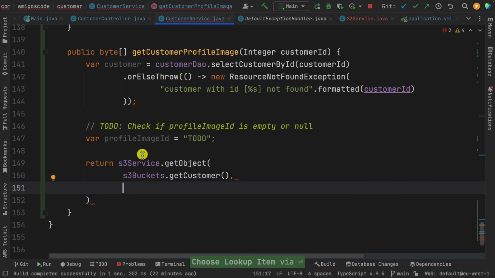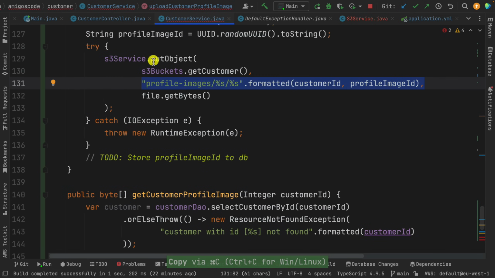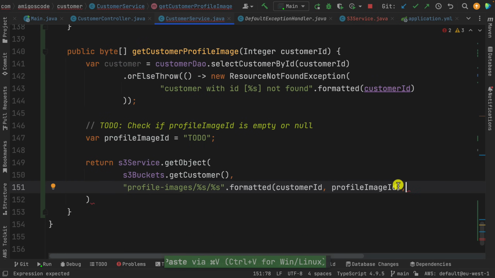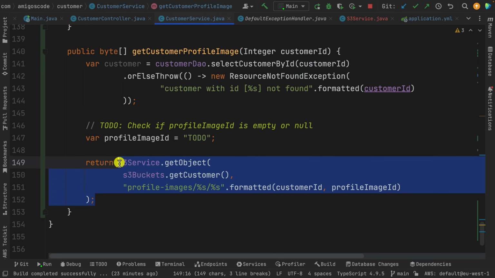So the key is the same one that we stored, where we put the object itself. So let's just paste that in here. And this is pretty much it. And then end this with a semicolon.